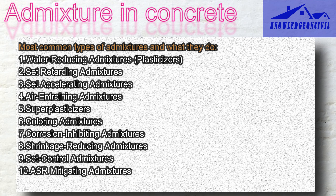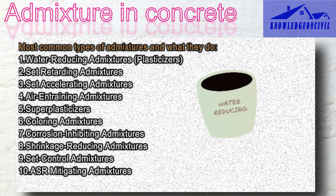There are several types of admixtures commonly used in concrete, each with its specific functions and benefits. The first type is water-reducing admixtures, also called plasticizers. These admixtures act as helpers that make your concrete mix smoother and easier to work with, by letting you use less water while keeping the concrete easy to shape. You get concrete that's easier to handle and stronger because less water doesn't weaken it.